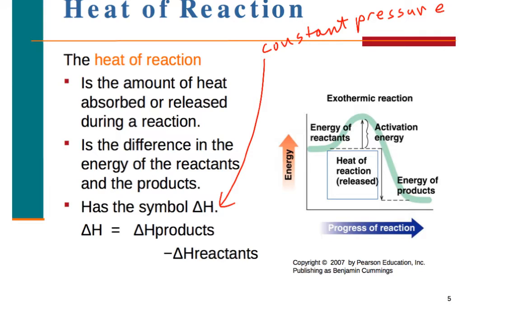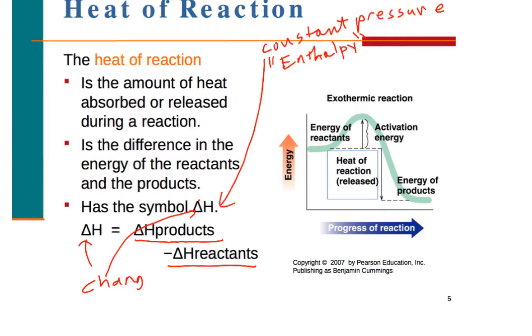We also sometimes use the fancy name enthalpy for it. But that's just a cool word to drop if you really want to impress people at parties. The change in enthalpy for a reaction is equal to the enthalpy of the products minus the enthalpy of the reactants. In chemistry, we use this triangle symbol here to represent change.